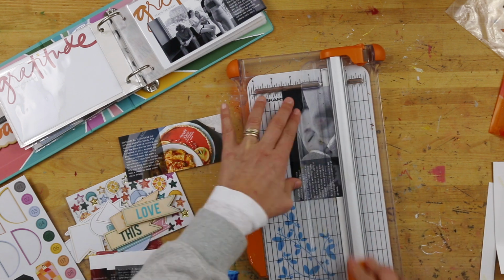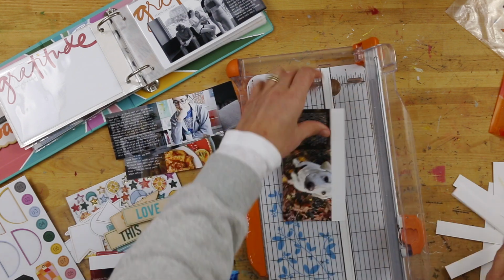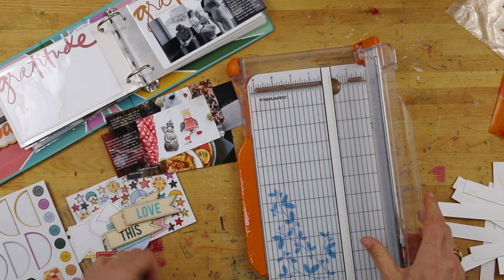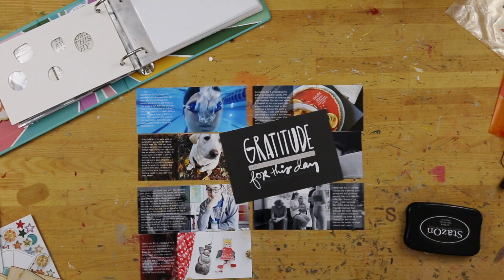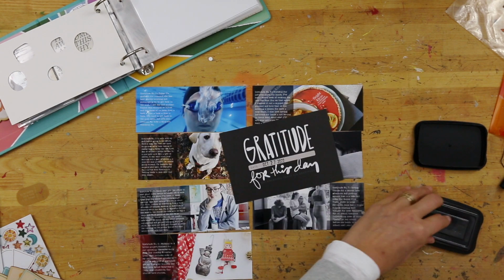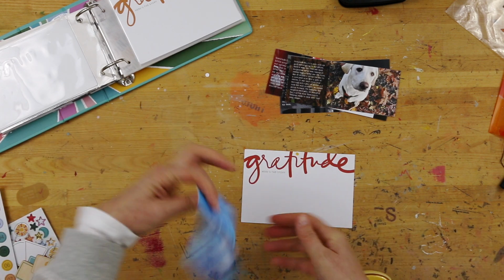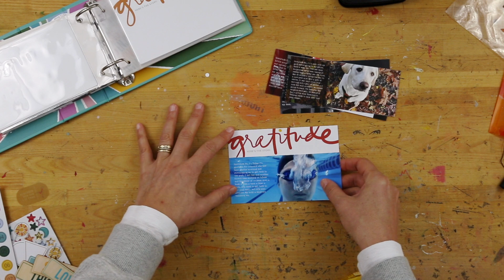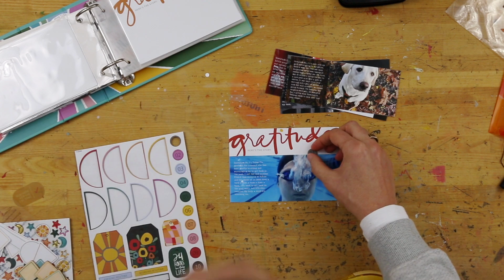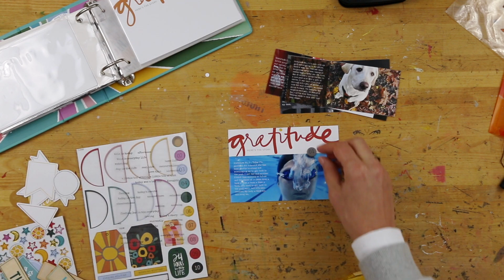All right, so starting off here just with trimming out each one of my photos. Again, these were sized 6 inches wide by 2.5 inches tall, and then I put a 50% block of a black square on there, and then added my text on top. Right there you can see me adding the date onto the title card from this specific kit, and then I'm going to go ahead and adhere each one of these photos down onto the background journal card. This just felt like a really easy way to bring this one together.